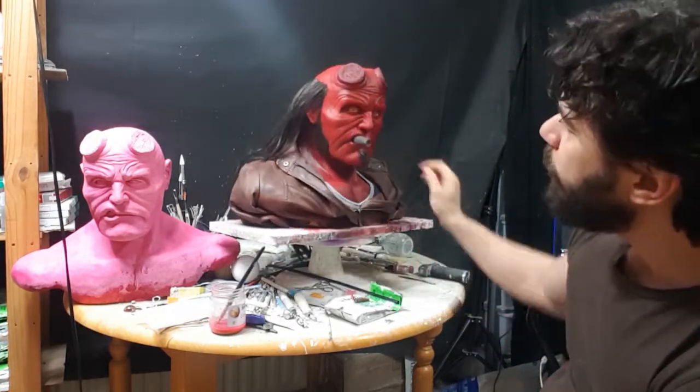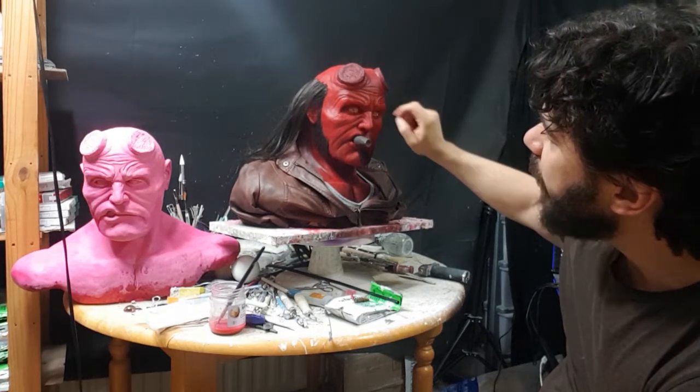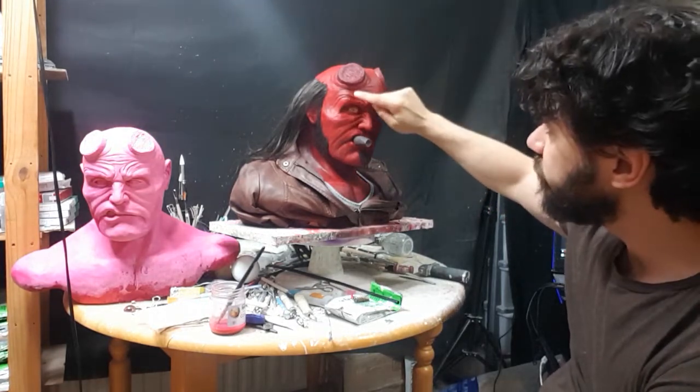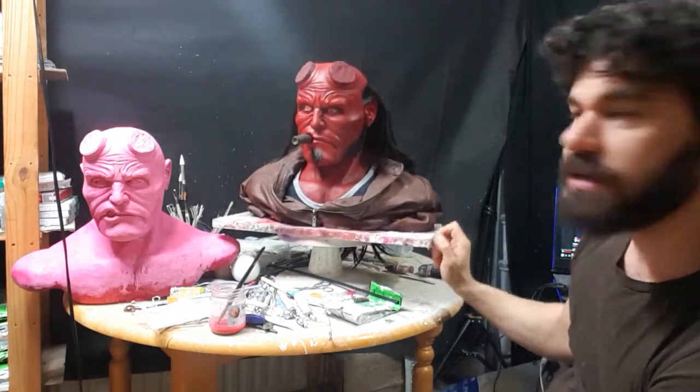I had a problem with this eye because the iris detached from the glass after it had solidified, so there was really no way to fix it. But I think I got around some of those issues. Turned out all right.